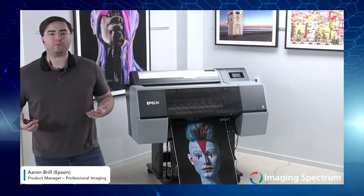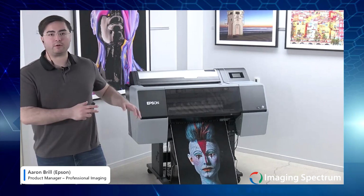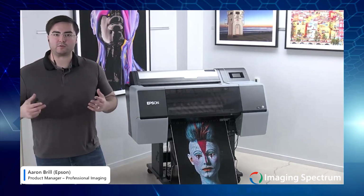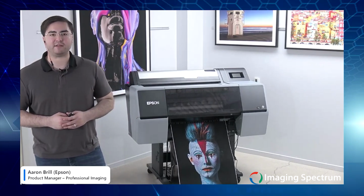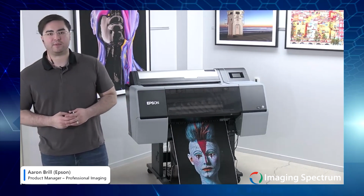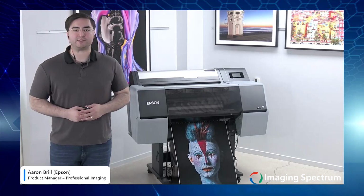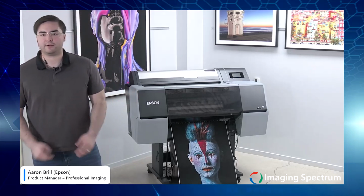But for higher volume users, I talked briefly at the start of fulfillment photography. In our P8570 line, we do have a bulk ink version because the consumption on that is actually lower compared to some of our other products. So low ink consumed, low running costs with bulk ink, 6-color ink set, that makes sense, as well as our P20570, which is a 64-inch printer, 12-color machine, that has a bulk ink system as well, because those users, typically the feedback we've gotten, are high production repro houses that are doing large volumes of prints. So the bulk ink systems make sense there.